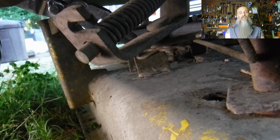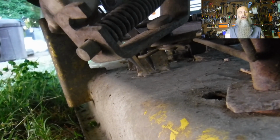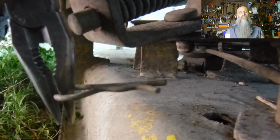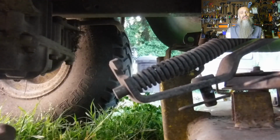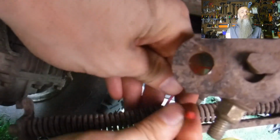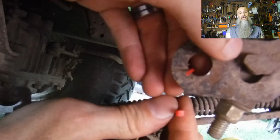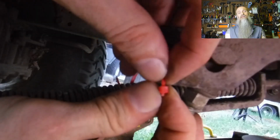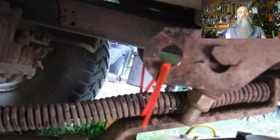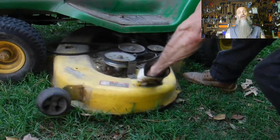Now we have the engaging cable. We're going to want to pull the pin on the cable so that we can release it. Lift it out of the slot and put the pin back in so you don't lose it. Now the deck can catch on this wire if it just dangles, so it's good to take some zip ties or something else and hang it up out of the way so that it doesn't block you from pulling the deck out. Then just grab it by the handle and pull it out.